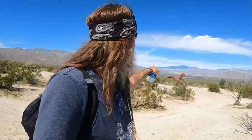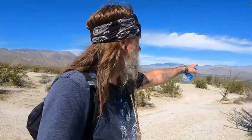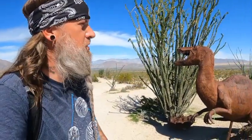So I've been around here before, but not to this area. And I kind of noticed around here, it looks like they got different themes. Like right here's the dinosaurs. Over here, they got more down there. I'm not sure what that is yet. But let's go check them out.